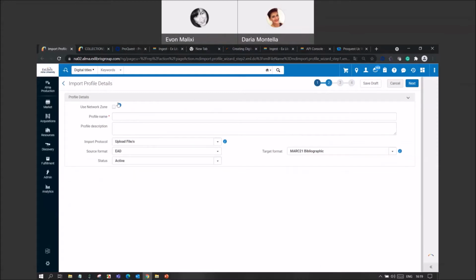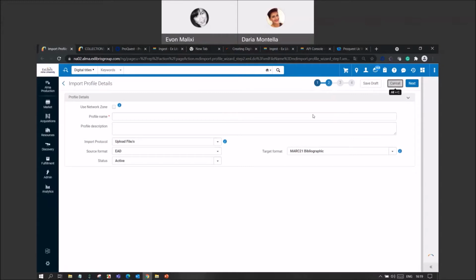Of course, if you're part of the network, you can upload it to your network zone. Then you provide a name here, and you select your target format. The next step will be setting the management tags if you want to suppress or unsuppress the newly created collection, at the same time providing the library where these collections will go into.